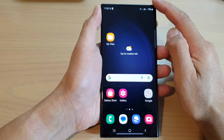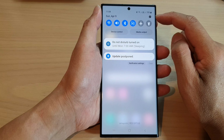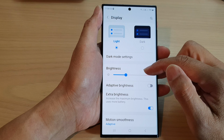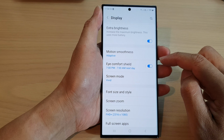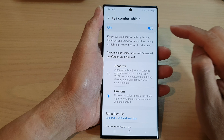And from the home screen, swipe down at the top, and then in the quick settings panel, tap on the settings icon. Now we go down and tap on display. Next, scroll down and tap on Eye Comfort Shield. Tap on the left hand side panel. Make sure Eye Comfort Shield is switched on at the top.